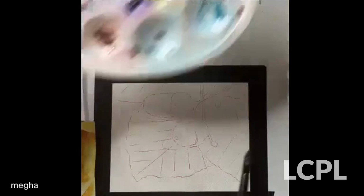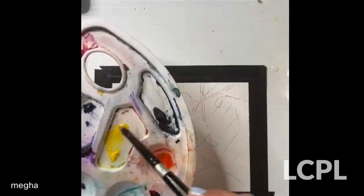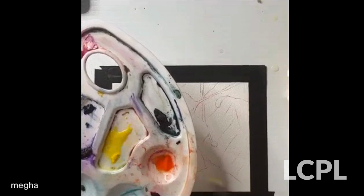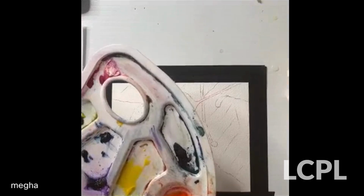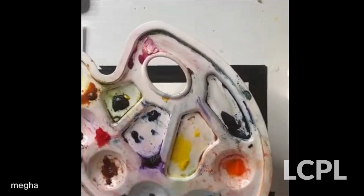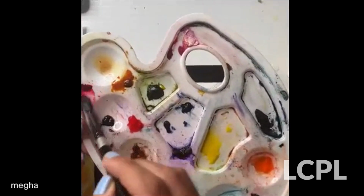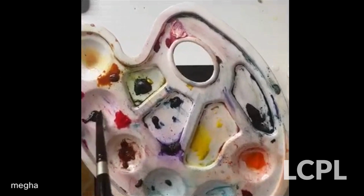While I'm waiting, I am just trying to mix a few of the colors, just keeping them ready. I take a little bit of water and make a little puddle here so that I can pick them very quickly. Because remember, the minute you put some water on your paper, it'll start to dry. Your results will greatly depend on how dry or how wet your paper is. All those things matter. So I'm just wetting some of the paints here so I can quickly pick them, cleaning my brush each time.